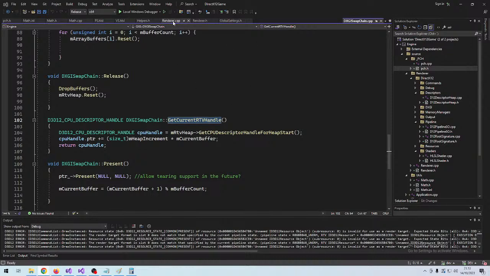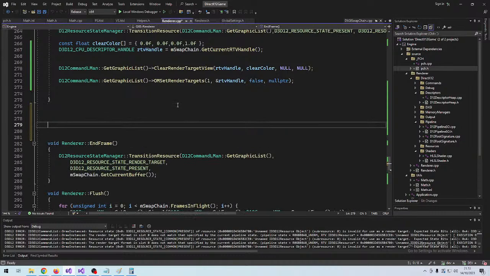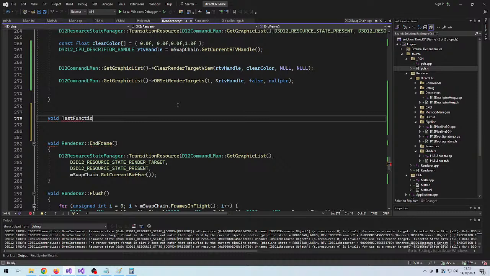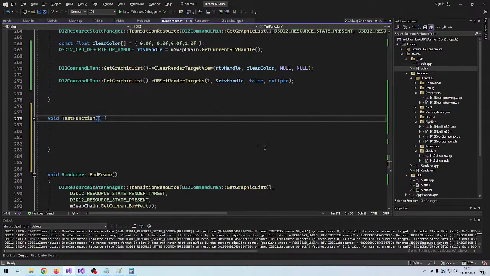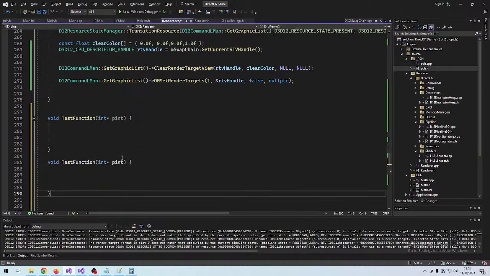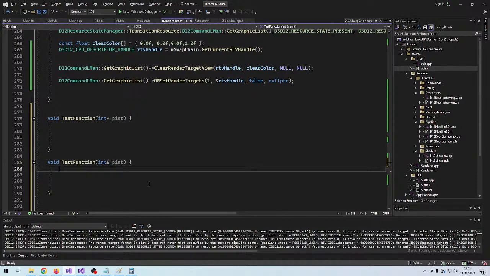For instance, let me just type out a function here. If I do a test function, we can pass in a pointer to something like an int pointer. But if I pass in a reference to an int, this is actually also a pointer, but the compiler does a lot of stuff for you.